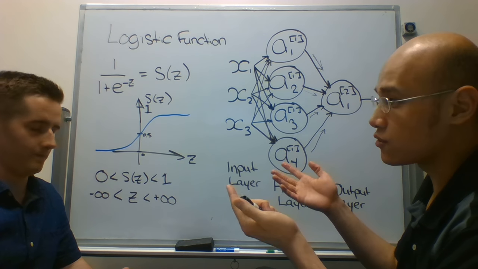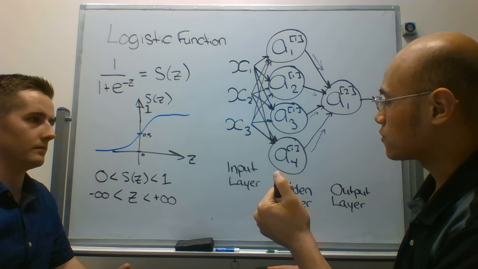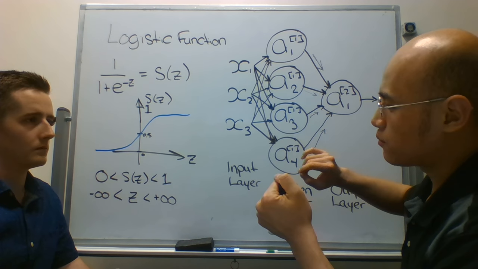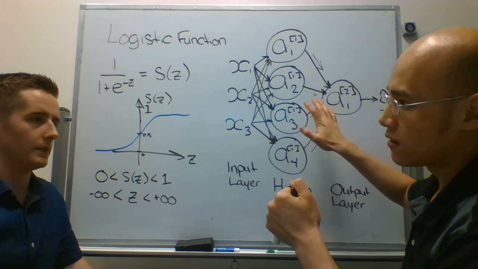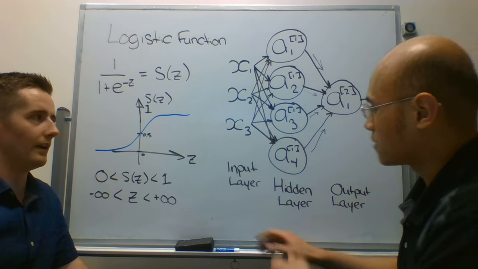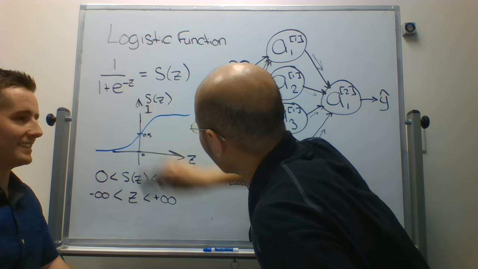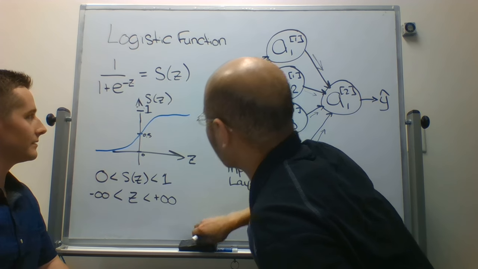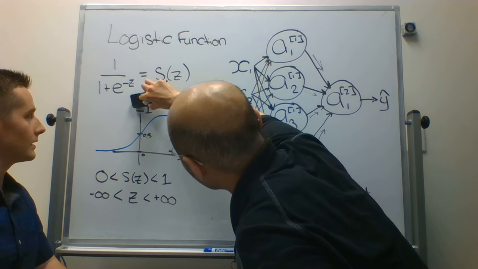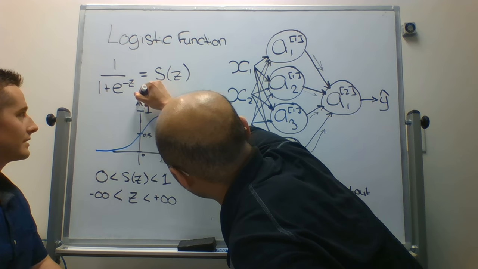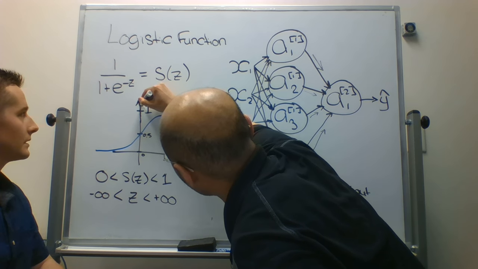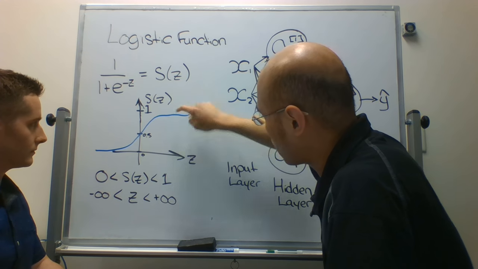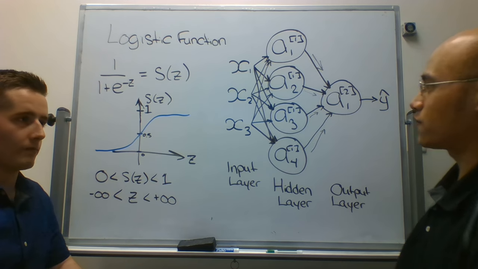And by default, most binary classifiers classify something as one if the probability is greater than 0.5, and as zero if the probability is less than 0.5. But that's the default classification rule. You can create whatever rule you want, right? So, the hard part for the neural network is predicting the probability of success. I feel badly about where I put this mark, and this probably should have been a little bit lower than that. That's okay. Probably somewhere there. And we'll rewrite this with the next sigmoid function coming up.